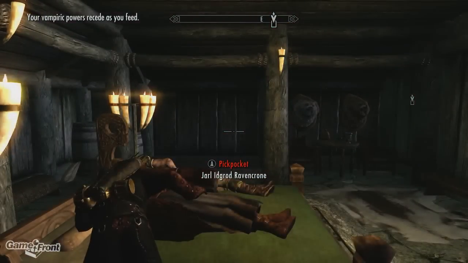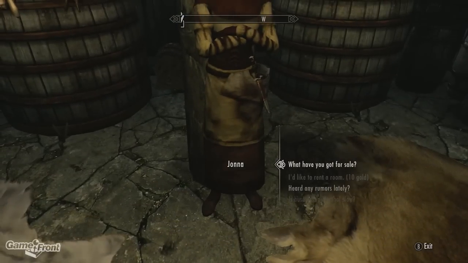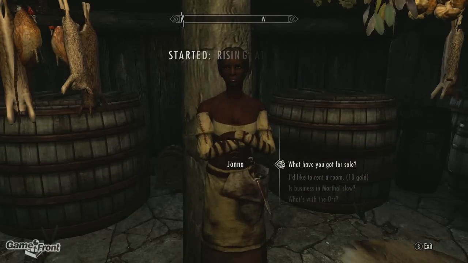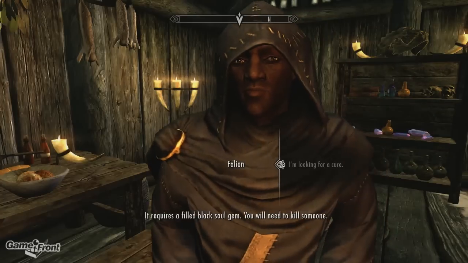Once you're a full vampire, you can only cure it by becoming a werewolf, stay tuned for a guide on that, or by visiting Falion in Morthal and taking on a side quest called Rising at Dawn. Falion has studied vampires, Draugr, and all manner of undead. Note that for him to offer the quest, you need to be a full vampire, not just have the disease.